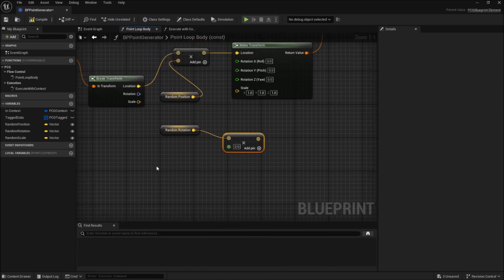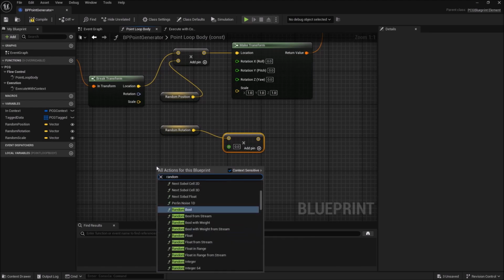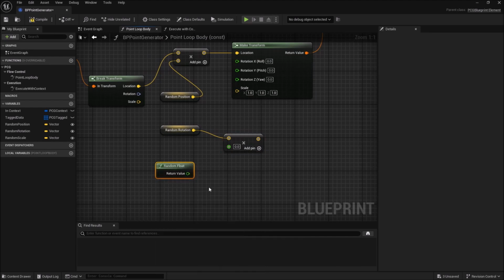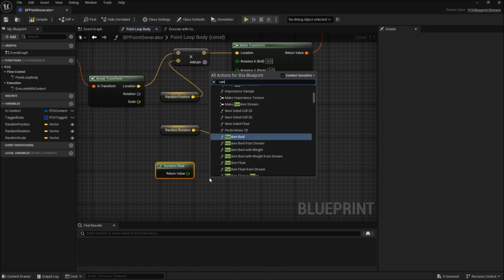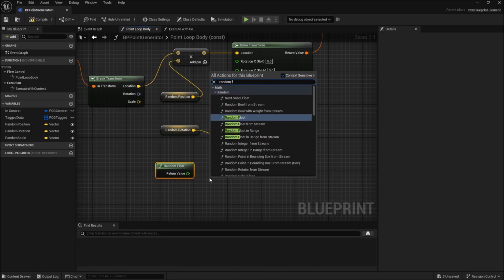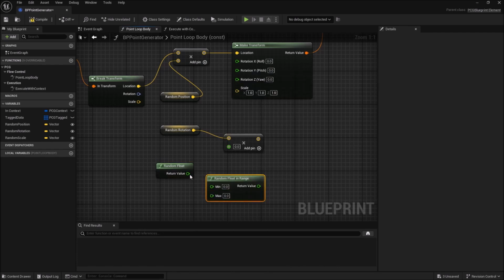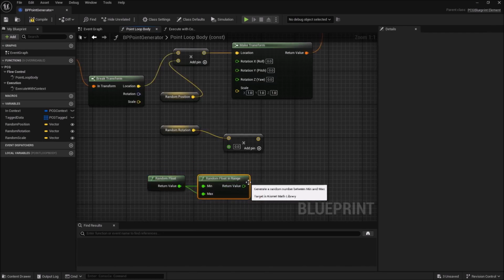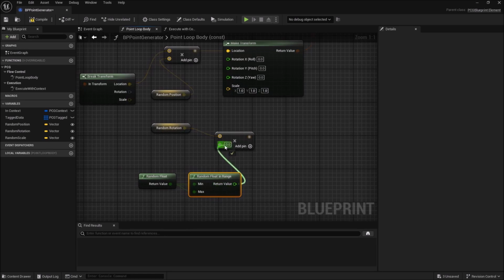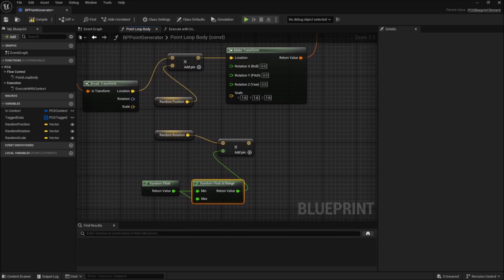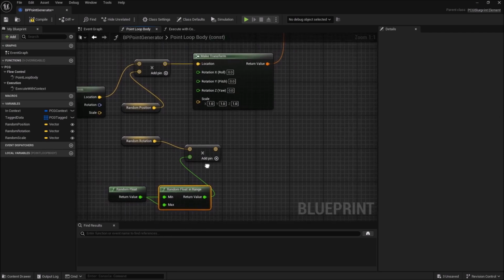In this case, what I'm going to do is right click and look for random float, and I'm going to randomize it by Random Float in Range. So I'm going to connect to the same minimum as well as maximum, so that gives you a bit different variety to this. And I'm going to plug this in. And then with this whole setup, I'm going to break it into a vector.